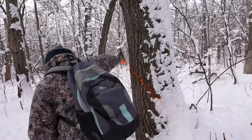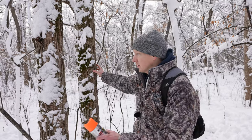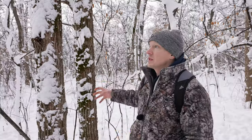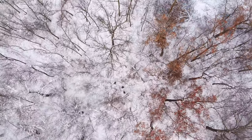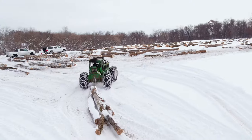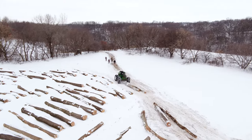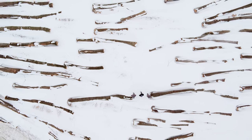Right here we just marked a bunch of really big black oaks, but right next to them we see a nice group of six, seven, or eight younger-generation trees that we think are bur oak or white oak. If we take out some of the big ones, these younger trees are going to become the most dominant, and we're really looking for nice younger stands like this so we feel comfortable taking out some of the bigger mature trees without destroying the habitat in the future.